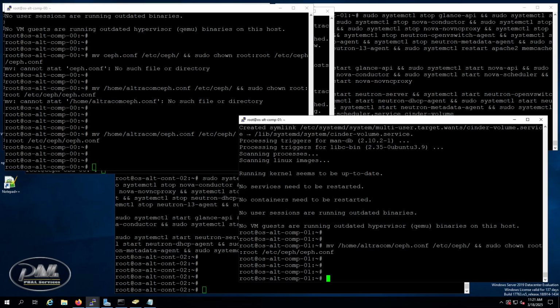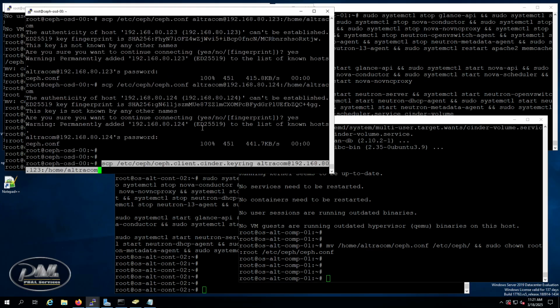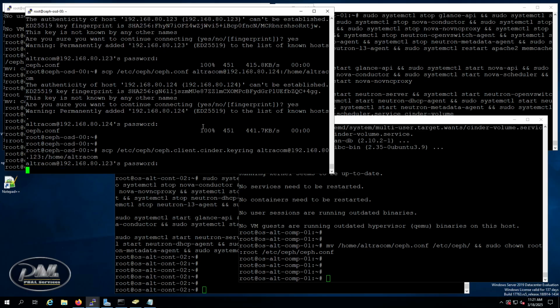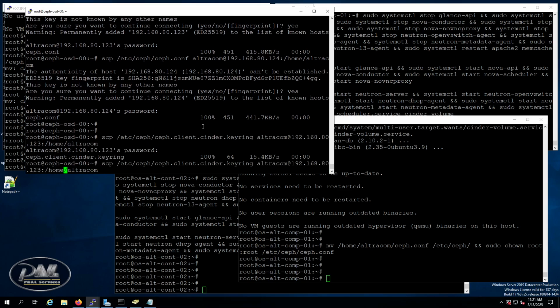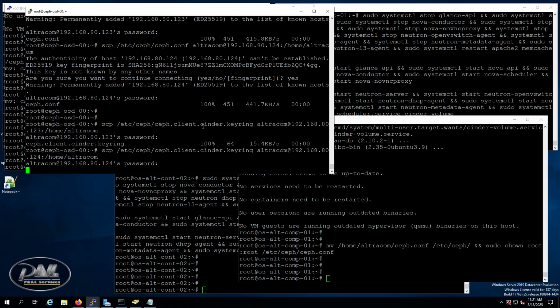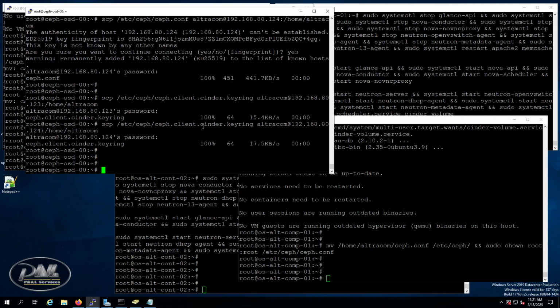Okay. Next, we're now going to copy the Cinder keyring from the Ceph node. Okay. Next, we're going to do the same for the second compute node. All right.